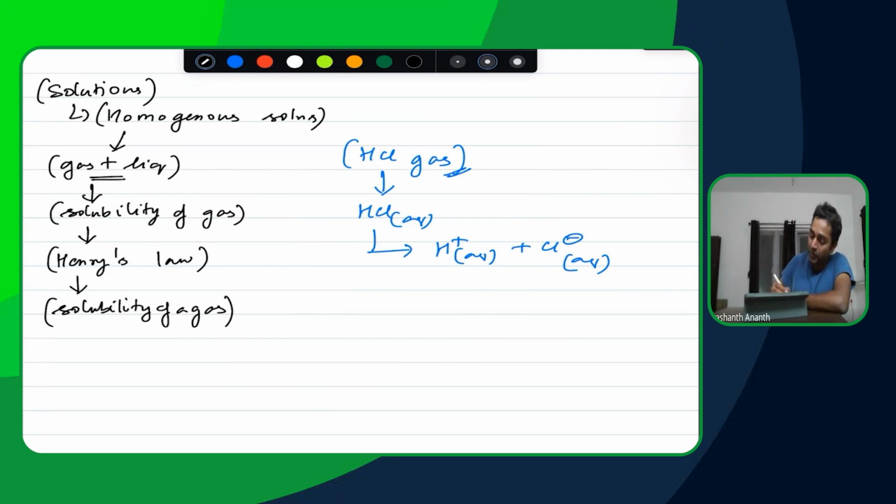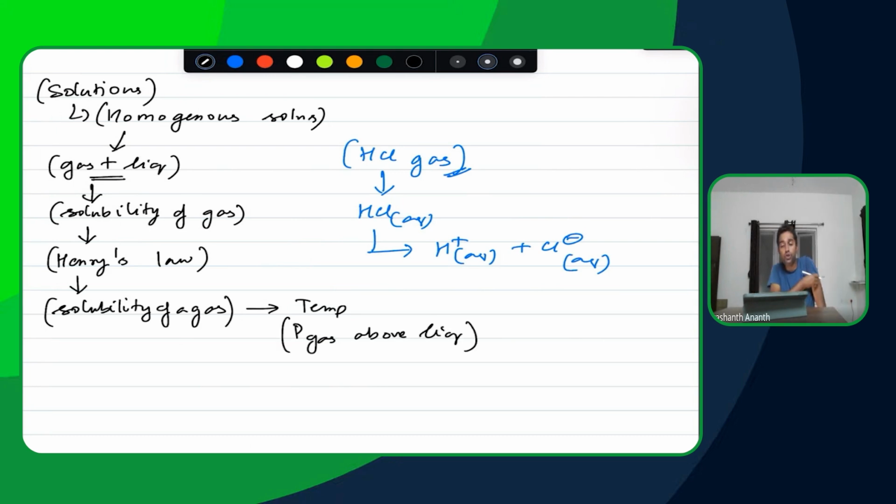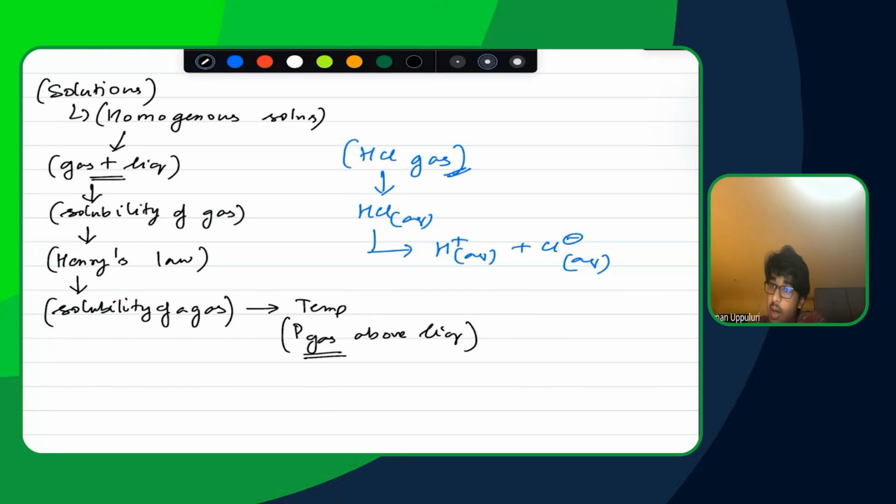Okay. So solubility of a gas which is not going to be reacting at all. First category. That's what we are going to be studying using Henry's law. So in that case, the solubility of a gas depends on two factors there: temperature and partial pressure of gas above liquid. Basically, if you are going to be pushing the gas more forcibly into the liquid, more will dissolve. That basically means partial pressure of the gas above the liquid, if it is higher, more will dissolve. Quite obviously. Yeah. Right, literally.